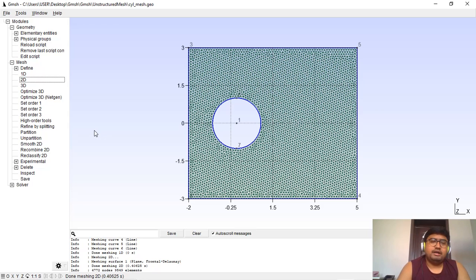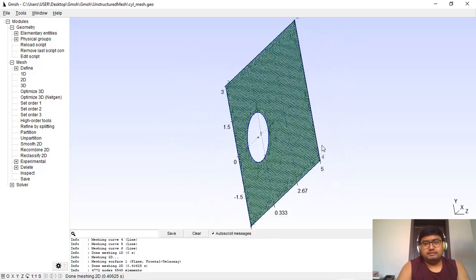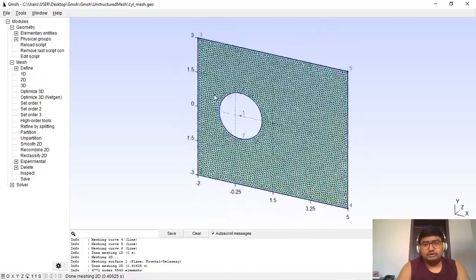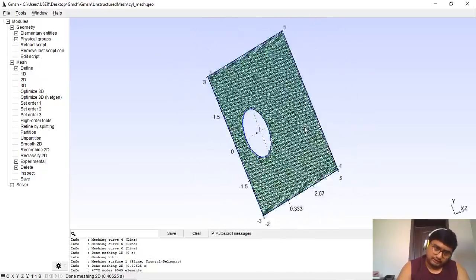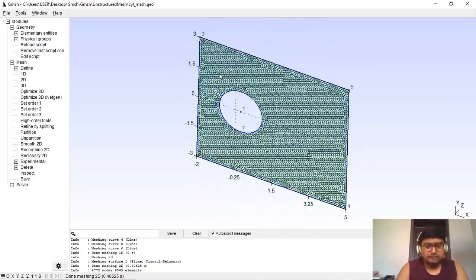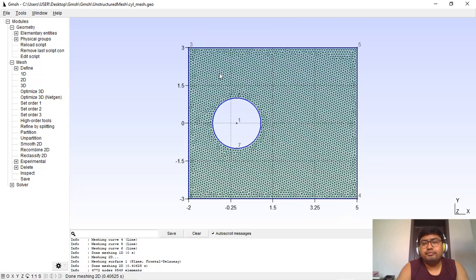However, we have to remind ourselves that this is a 2D mesh, so there is no direction in the third dimension. We have to choose the edges where we can apply the boundary condition. It's not a patch. So we will continue it in the next video. Thank you.